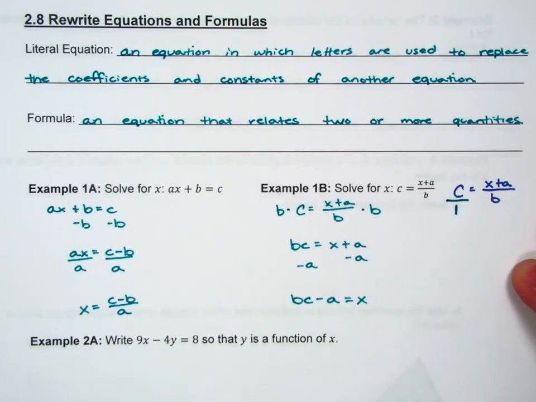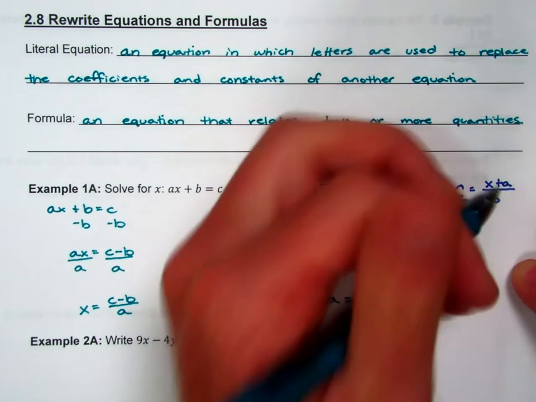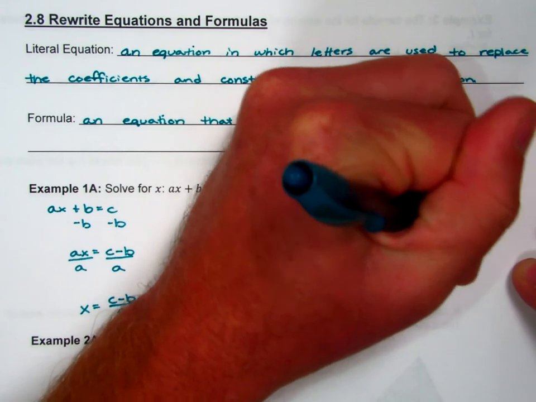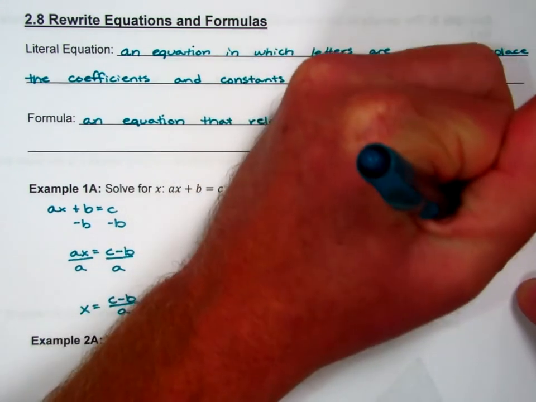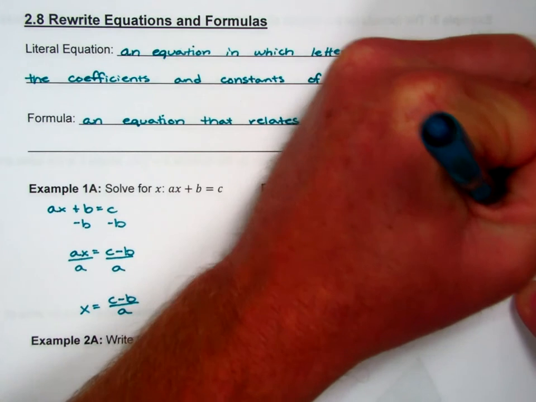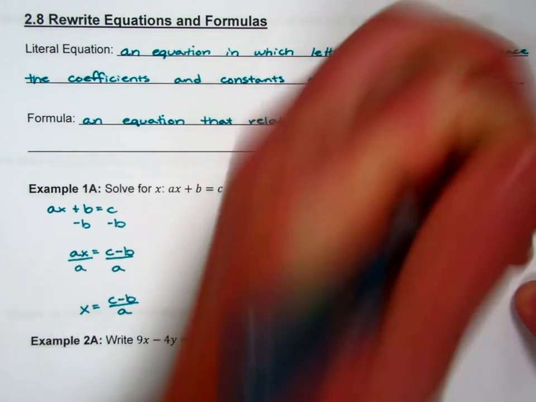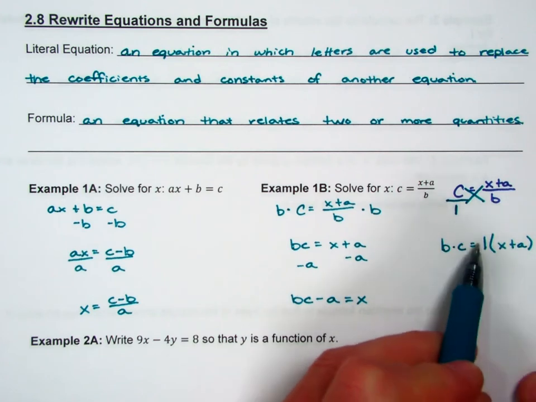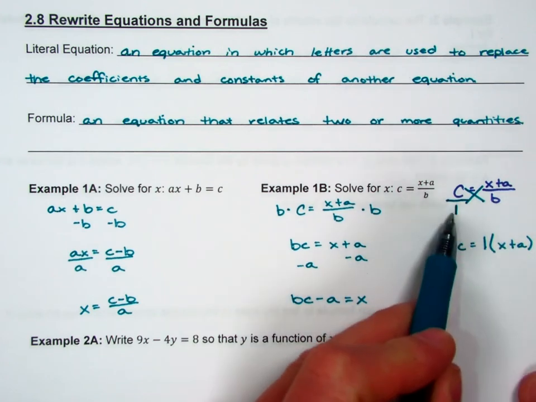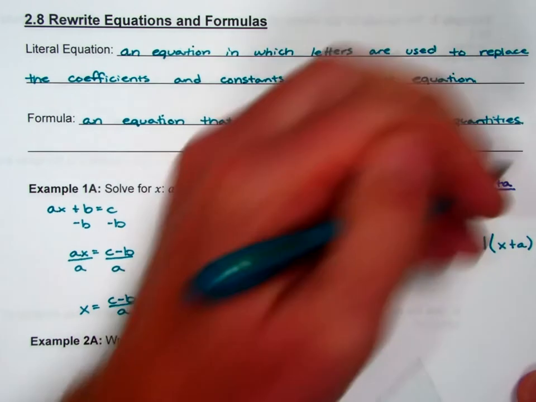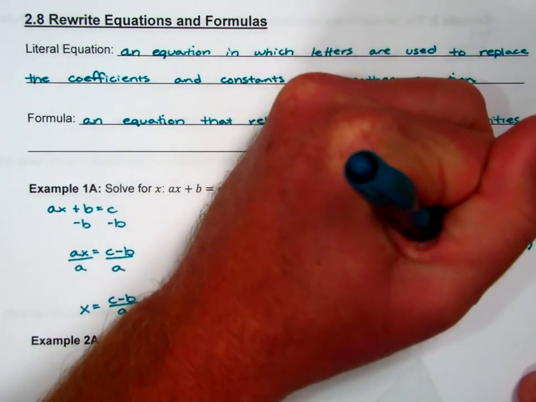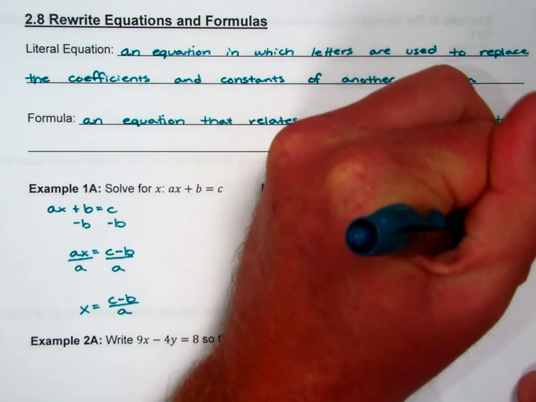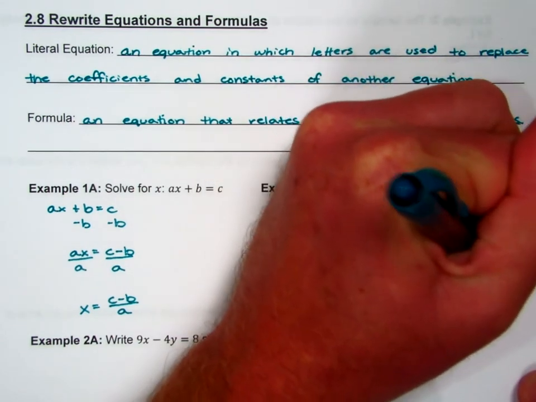Now, I should be able to solve this proportion by using cross multiplication. My first cross product is going to be b times c. And my second cross product is 1 times the quantity of x plus a. Remember, we would technically have to have our x plus a in parentheses because we want this entire expression to be multiplied by this denominator. Now, my b times c stays as b times c. On my other side, if I distributed it out, this would still just be an x plus a.